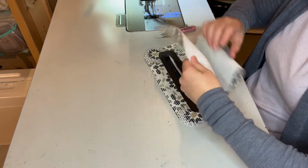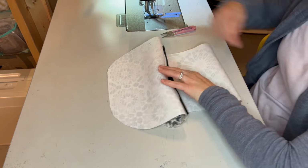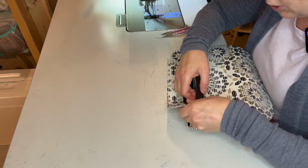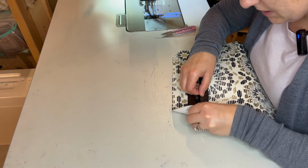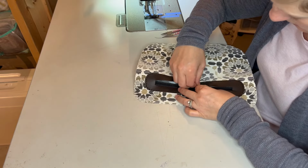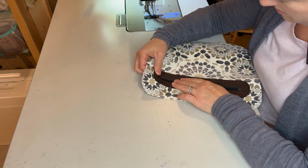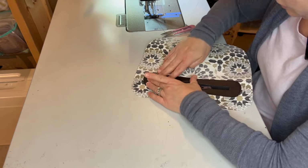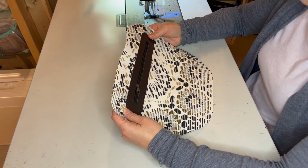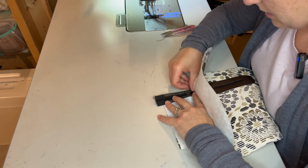Now I'm going to take the paper off of the bottom, and I'm going to stick that down. You might have to readjust, so don't be afraid to be readjusting as you go if you need to. You want it to be in the right spot before you sew. I usually pick it up, look at it. If I'm not happy with it, I'll just undo it, redo it.